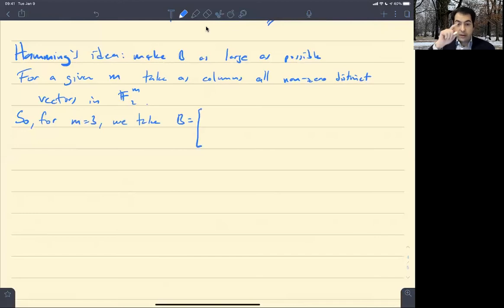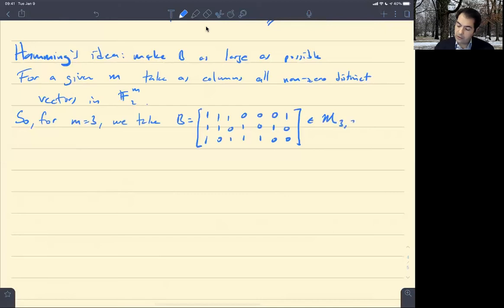So I'm going to have 3 elements in F2. There can be either 0 or 1. And I just want to choose all possible distinct choices. So, okay, 1, 1, 1, 1, 1, 0, 1, 0, 1, 0, 1, 1, 0, 0, 1, 0, 1, 0, 1, 0, 0. Right? Those are all possible distinct non-zero vectors in F2 cubed. Right? So we end up with a matrix of size 3 by 7 in F2.